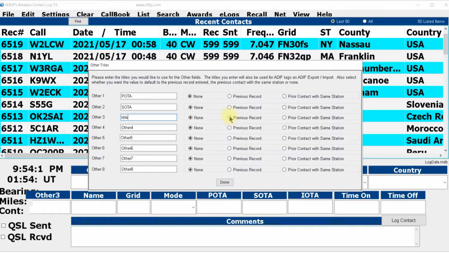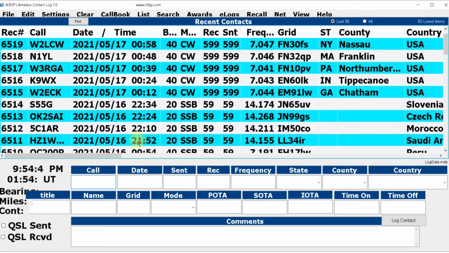You would want to click over here for previous record, which means it's getting the thing from the previous record. And now that would put that number out every single time to whoever you talk to. Even though you're going to say it anyway, but it makes it easier for them logging. So I'm not going to do that. Now I'm going to hit done. And you'll see the name change to title.